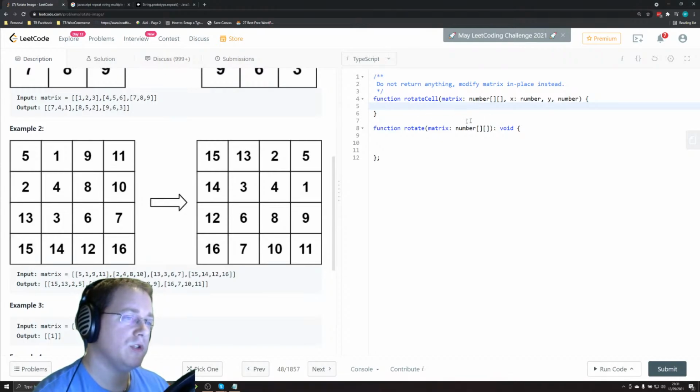I'm just trying to think. So if we had this cell, the rotation would have to take us to this cell. So I guess that would be an index of 0, 0.